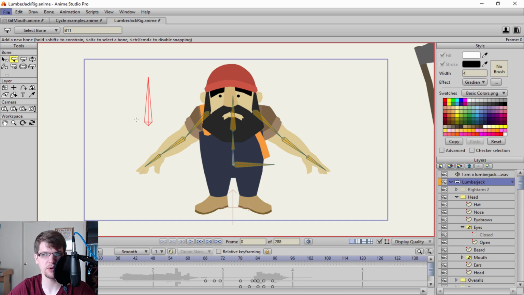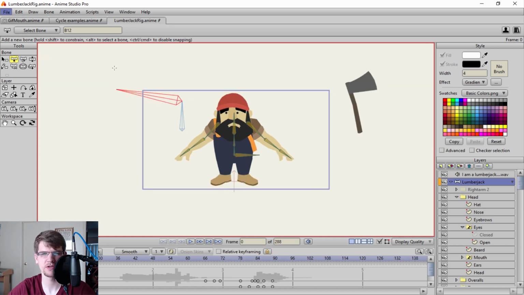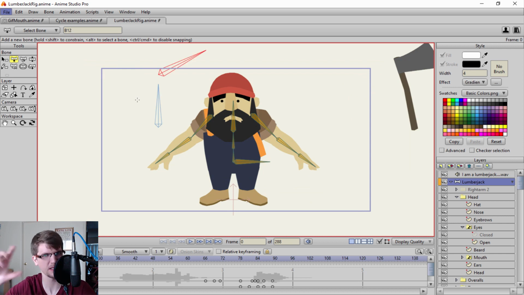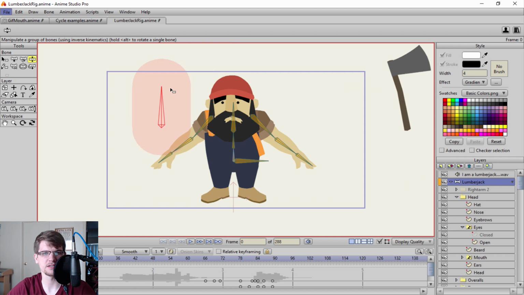Add snapping to the Add Bone and Transform tool. When I think of snapping, I would think it would snap in place. It would connect the two rotation points together, or the two pivot points to the rotation point there. And it doesn't. So I'm not really entirely sure what that one does either.